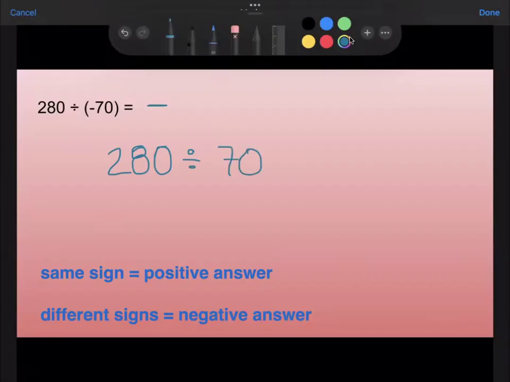Now, another trick for this would be to eliminate some zeros. So if I'm dividing by a number ending in zeros, I can take away the same amount of zeros from both numbers and get the same answer. So if I want to take this 0 away and this 0 away, as long as it's the same amount of zeros from both numbers, I can do that. Then 28 divided by 7 is 4. So that means if I put it next to the negative, that my answer here would be -4. And again, if you're curious about that trick I used right now for the division, check out some previous videos I've done on dividing numbers ending with zeros.